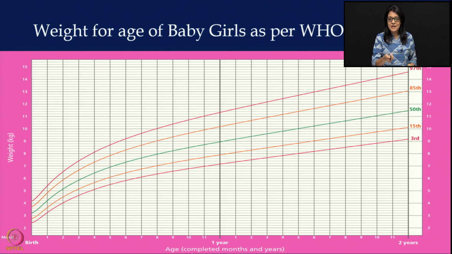So, in the whole year the baby will gain just 2.5 kg. When you get children at 1 year of age and if they are very low on weight, it is very difficult to bring them up, because if they have not grown in the first year of life, these children stagnate not only in weight, but they also stagnate in length. So, make sure that you focus on weight first till 1 year of age.